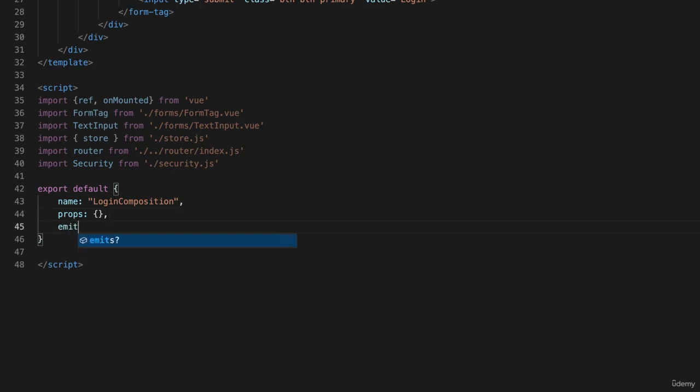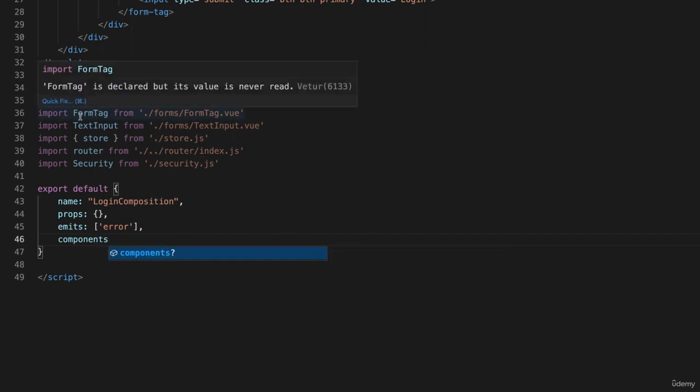And it emits potentially an error. And I'm also going to specify the components. Now I don't have to do this. I could just use the component names as they exist, uppercase F, uppercase T, but I like to use the lowercase syntax with the hyphens.